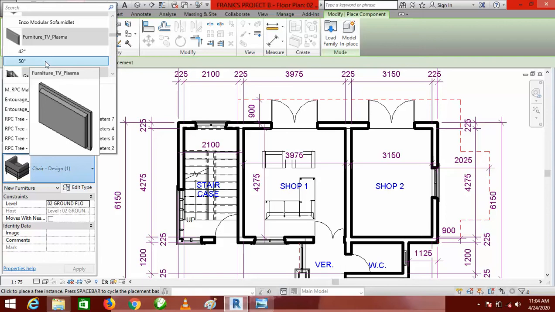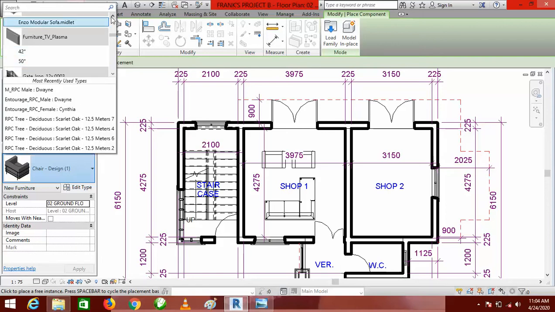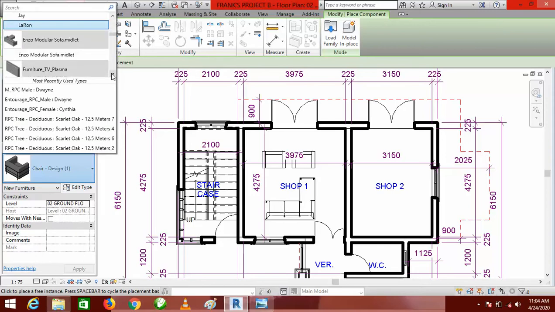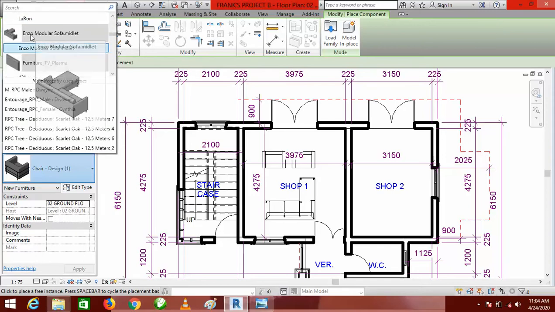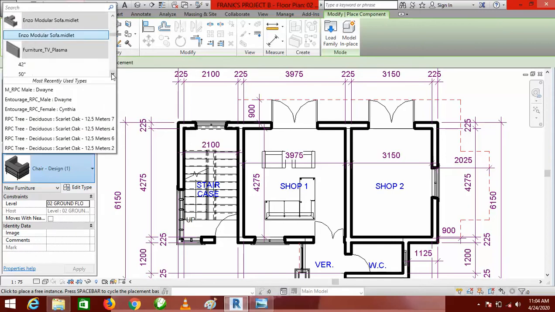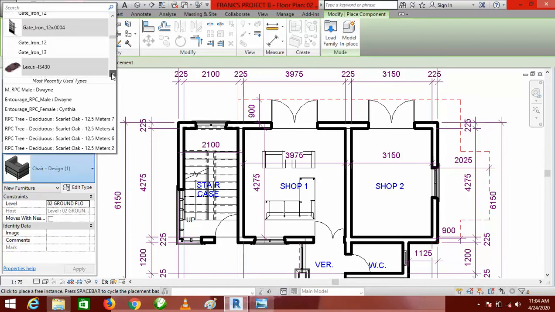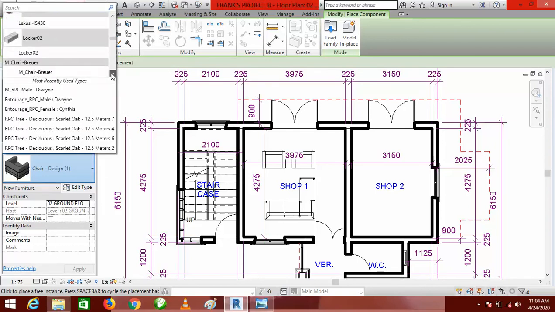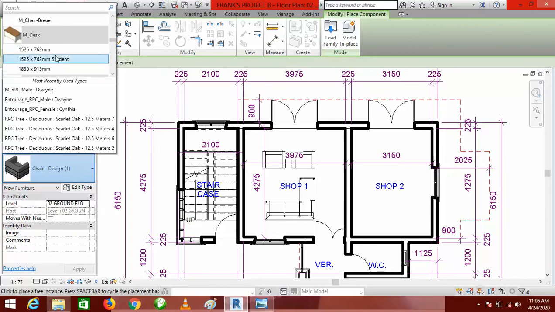This is applicable to every other component. What do I mean by that? If you scroll up now, I'm sorry, like this very furniture, it doesn't have the options, but most of the components have options. That is talking about sizes. They have the same property, but their sizes vary. Like this gate, we have size 12 and this is number 12 and number 13, that differentiates them, and that shows you that they have different sizes. Okay, this is a typical example.